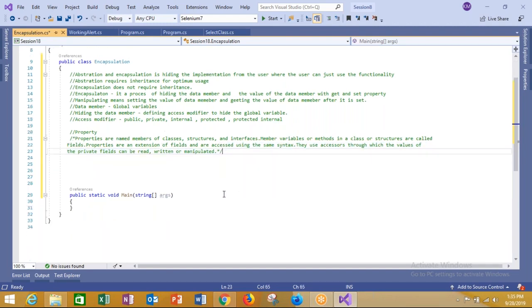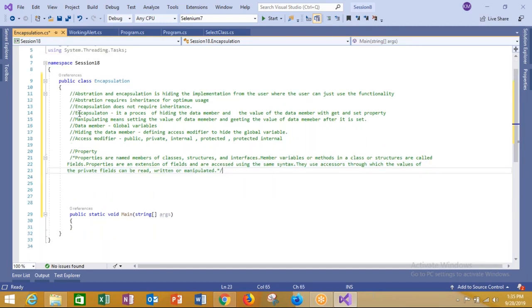So here in encapsulation, I will have to manipulate the data member. That is what encapsulation means. You have to manipulate the data member. This is nothing but your global variables. And that is why you have a data member which has to be manipulated. By default, in encapsulation, you make it private. You have to secure your data members. The best way to secure is to make it private. So I can make a private global variable out here and then manipulate the private global variable to set it and to get the value by using the property.